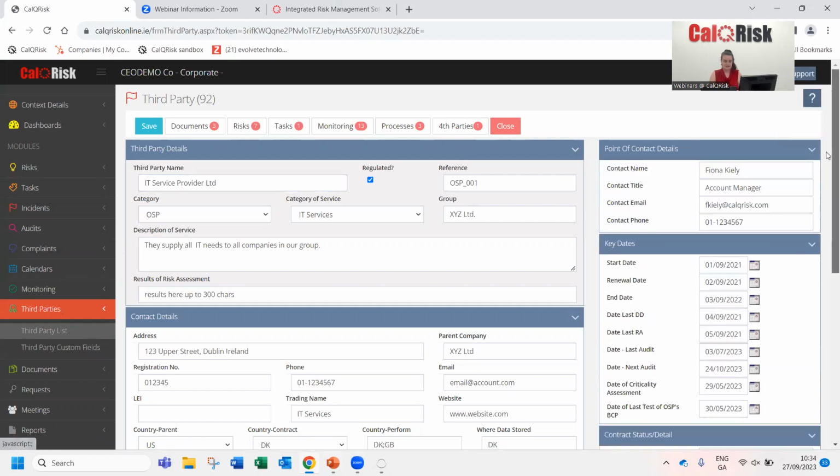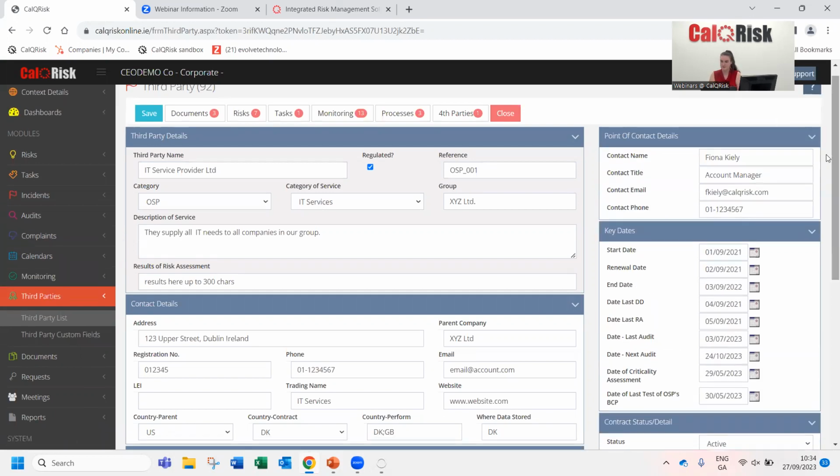There's actually 27 custom fields. So if you're aware of the rest of the modules in the system, custom fields are basically where you get to name what the custom fields are called, and then you get to decide what's in the drop down as well. Okay, so we've got 27 of those in this form, which is the most in any of our other modules. Okay, so that's what I'm going to pop through now.